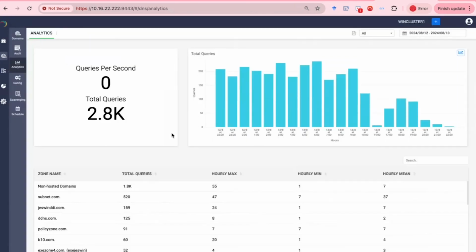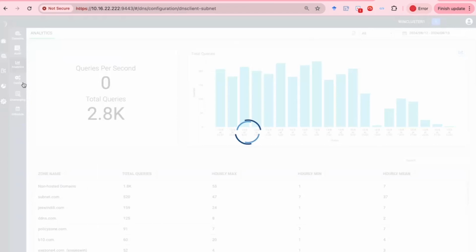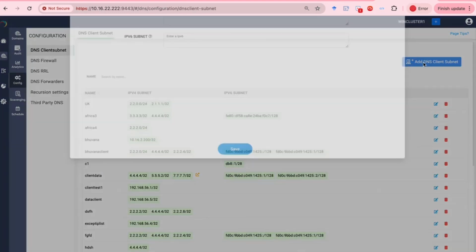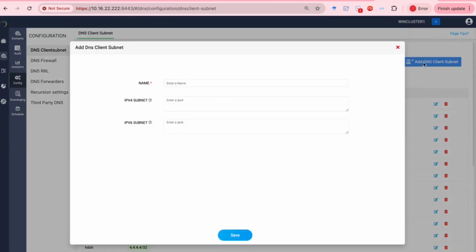So you can have access to all those key performance indicators. And then comes the config menu, where you'll have some crucial as well as supplementary configurations. Here you can create a DNS client subnet. So you can define different network segments.